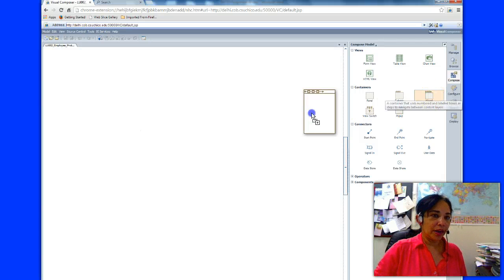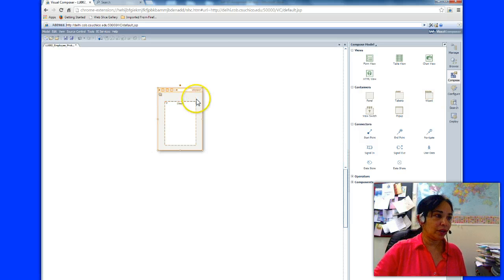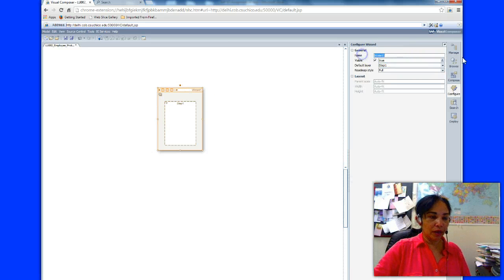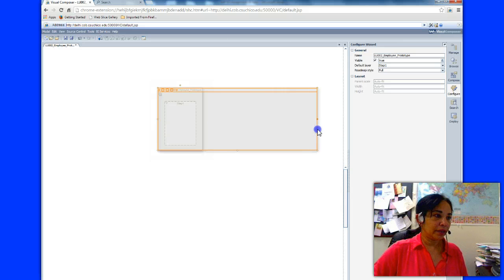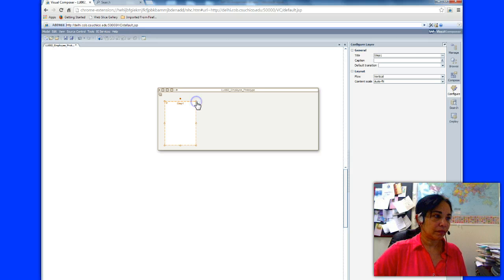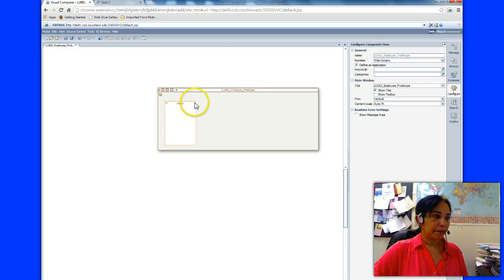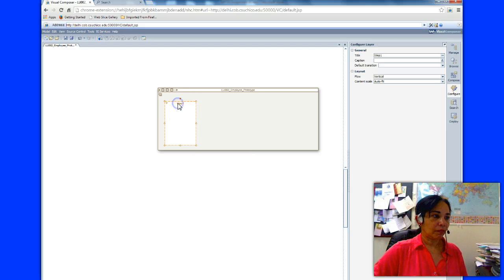Then drag the wizard icon here and name the wizard as LU login ID employee prototype. Okay, now extend this and add steps. First, let me change step 1 to search employee.